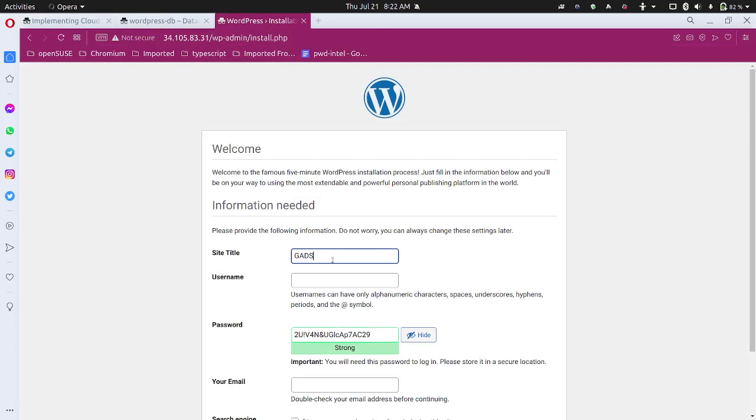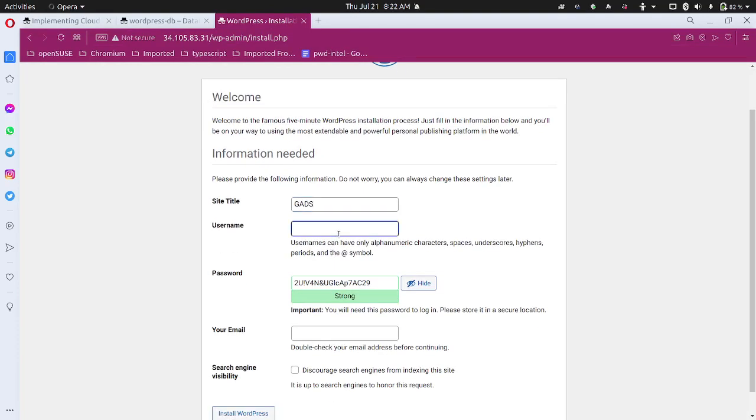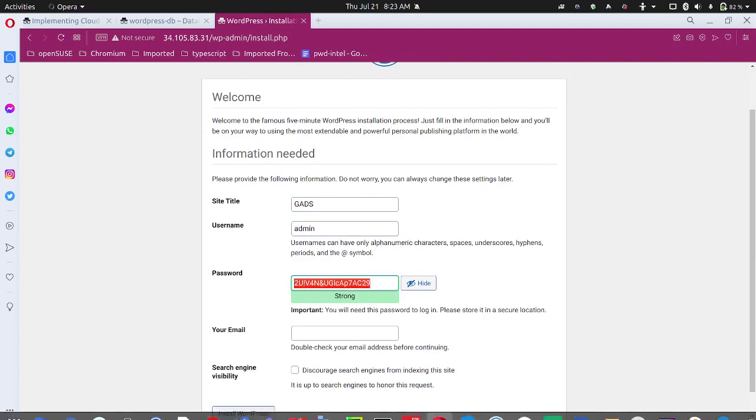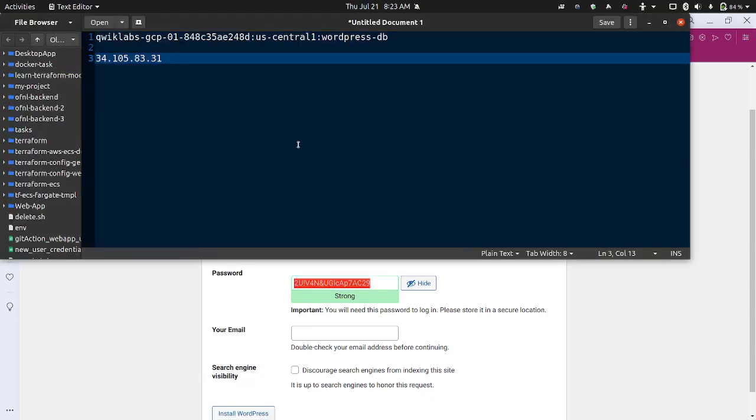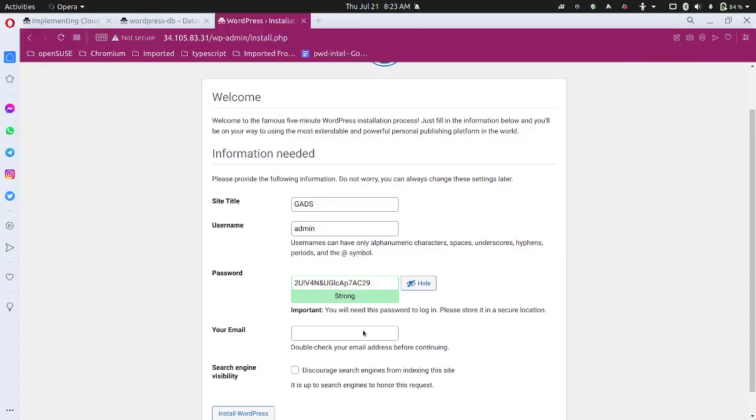Username, just say admin. Let me just pick that password and store it here. Okay, put that. Your email, I wouldn't put any email.